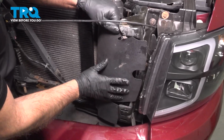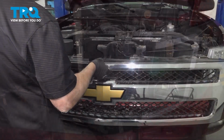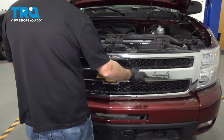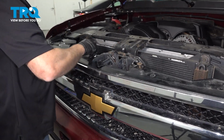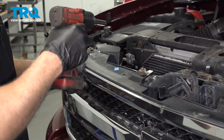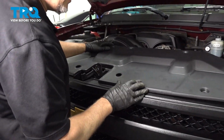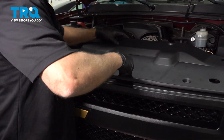Now take this cover, slide it in place. Just like that. Now line the grill up. Get all the push pins lined up. And push it on. I'll put the screws in up top. And tighten these down. And line this cover up. Put all the push pins in and lock them down.